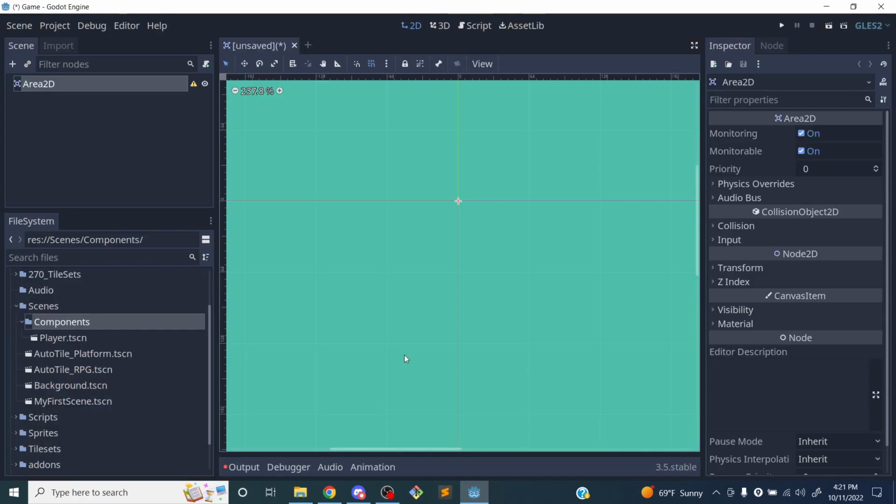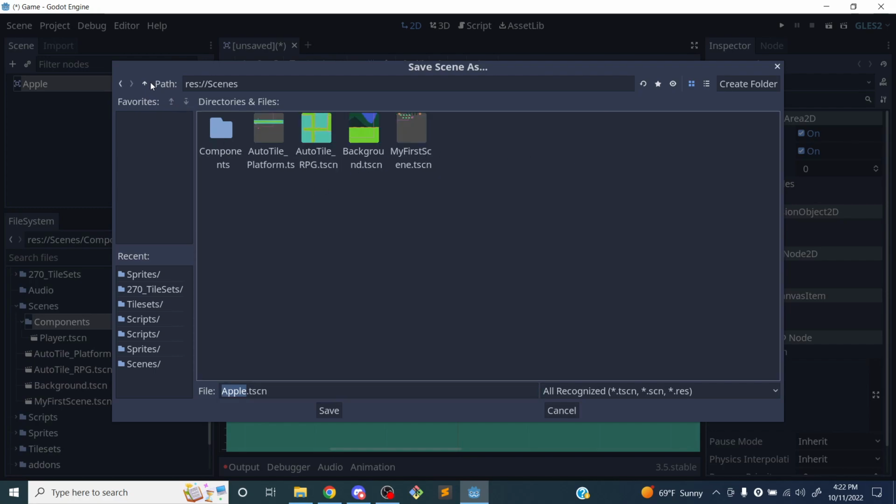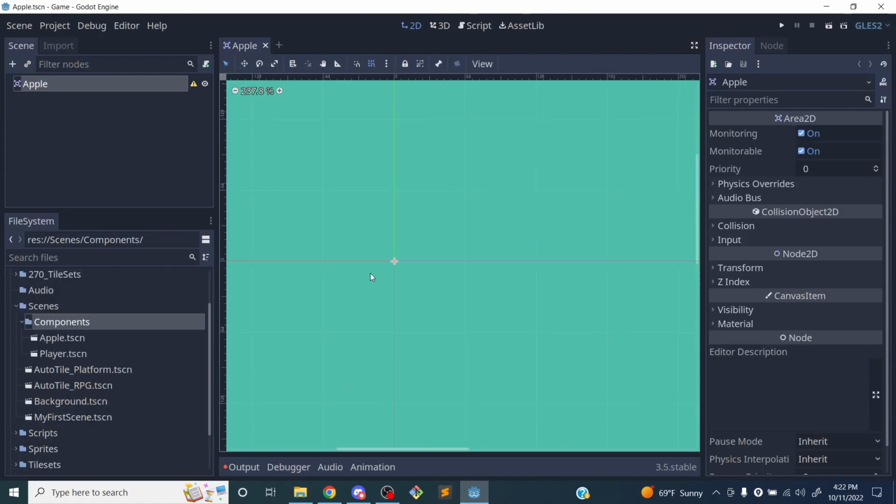So I'm going to click create. And I'm going to change the name of this to Apple and then save it. You don't have to call it Apple, obviously. You could call it item or some generic term, or you could use a specific term for whatever type of item you're collecting. When I save this, I want to make sure to go into the scenes folder and go into components. I can call this Apple, that's fine, or you could call it item. There's different options there. So I'm going to click save there. I forgot we turned our background blue, so all of our scenes are blue now. But that's cool.